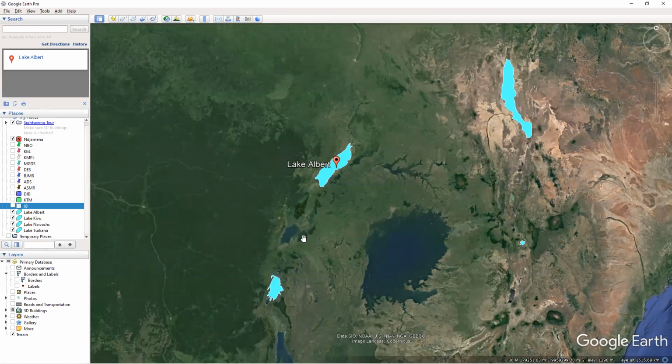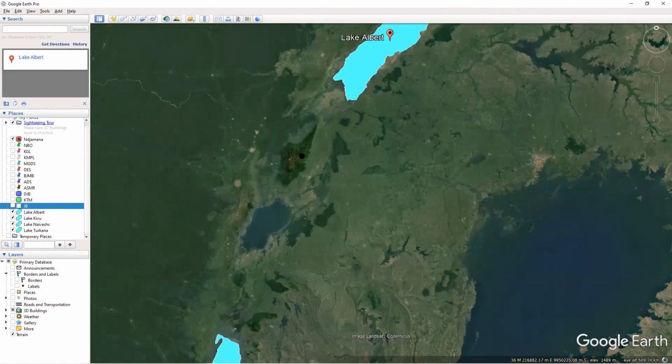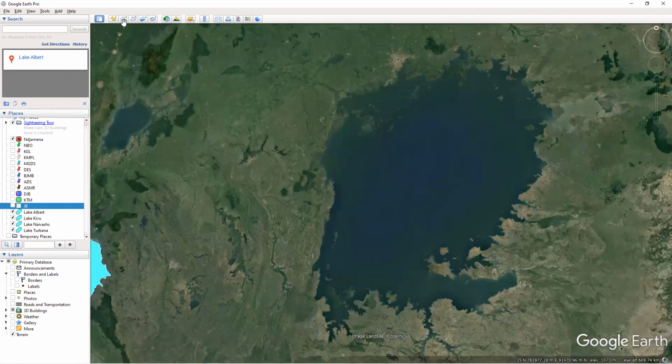While we are at it, let me digitize Lake Victoria.